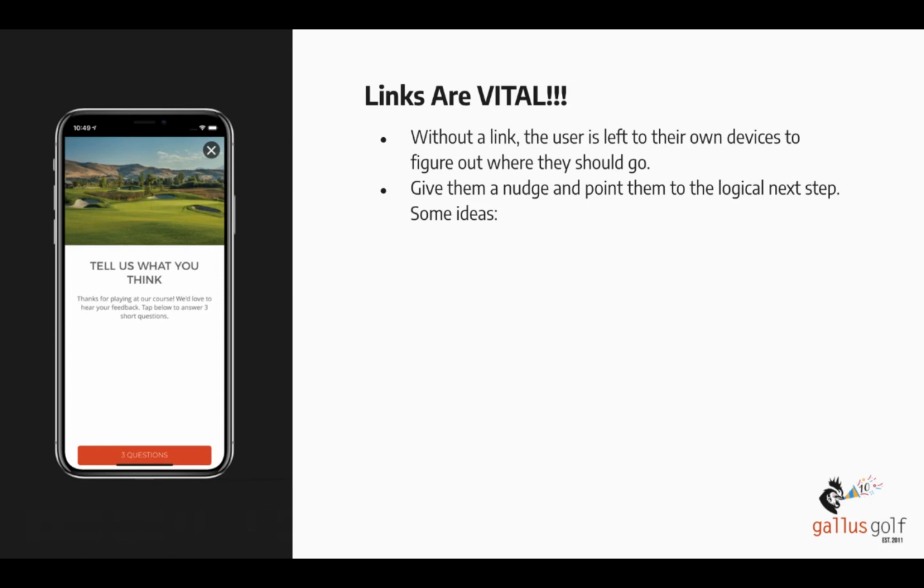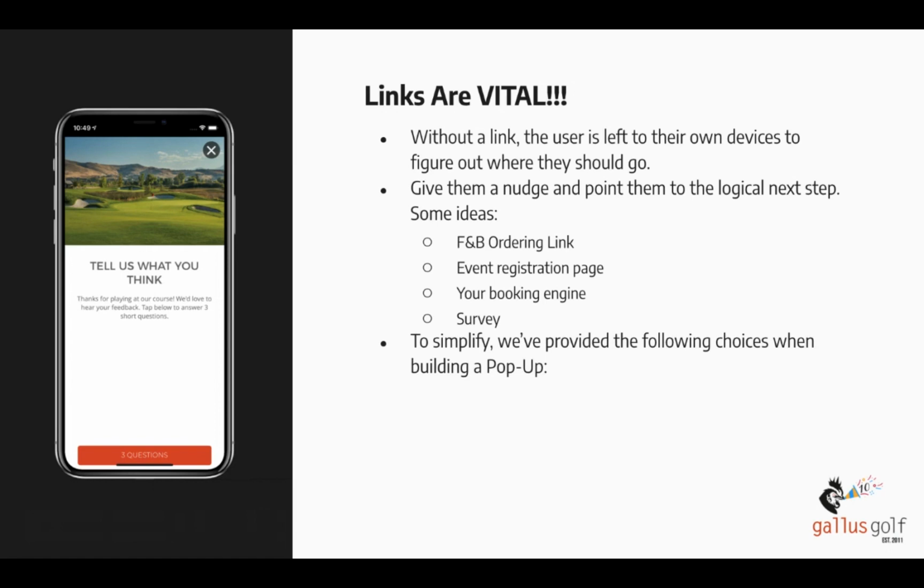So just to give you guys some ideas here, maybe it's an F&B ordering link for that food and beverage message just before the turn. Maybe it's an event registration page that you have set up on a separate platform, and you just want to plop that URL right in there to make it easy for them. How about your booking engine? Maybe it's towards the end of the round and you want to give them the opportunity to book their next tee time, something like that. Or we've mentioned survey quite a few times. You could just link it directly to a SurveyMonkey, or maybe a Google Form or something of that nature.